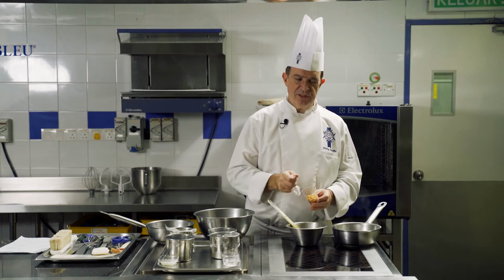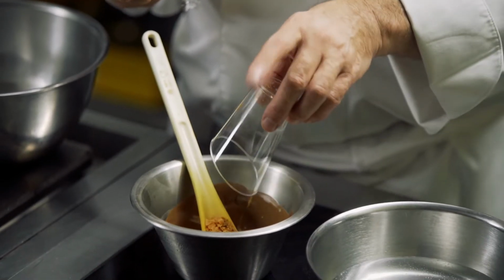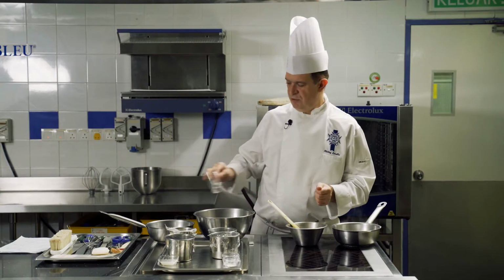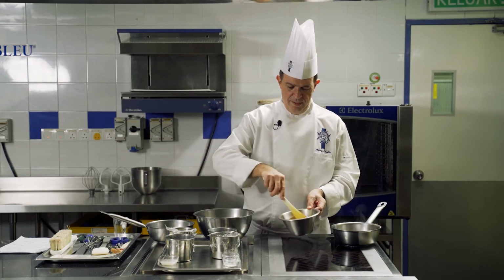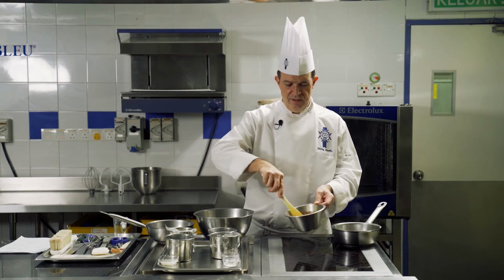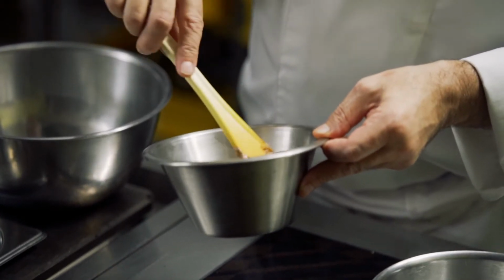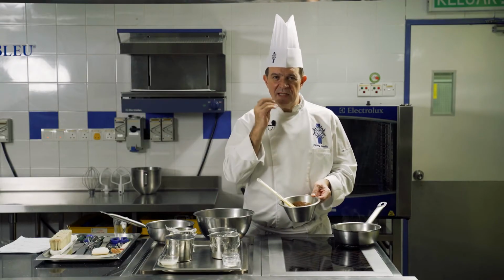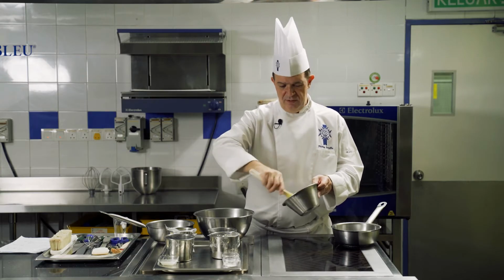Like I was telling just now, no feuilletine, you can always just put crushed cornflakes. It works. The taste is not so nice, but it still works. Okay. And then you mix. So the chocolate will coat this feuilletine, and after that, at the bottom of this little tartlet, we'll have what we call a crunchy layer.